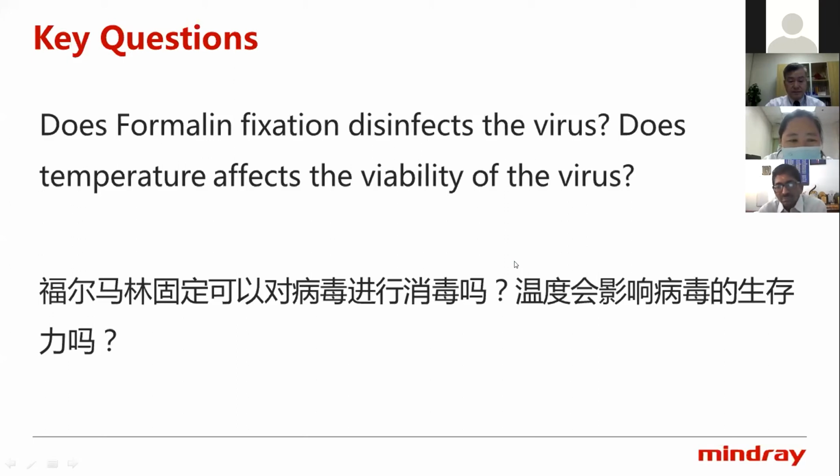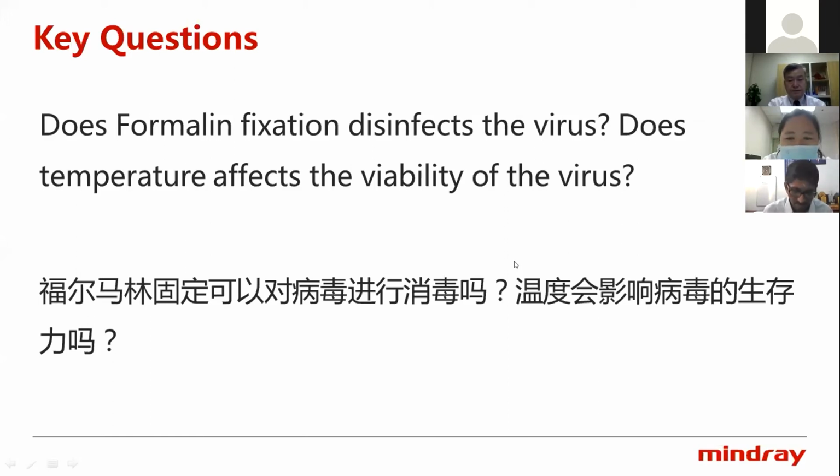So on this question, I've checked some references. According to the Chinese Medical Association Pathology Committee, they issued the guideline. 10% formalin fixation can disinfect the virus for inactivation. However, the fixation operation needs to be done at a level 2 lab with level 3 protection for inactivation. After inactivation, it can then be done at a level 2 laboratory with level 2 protection.